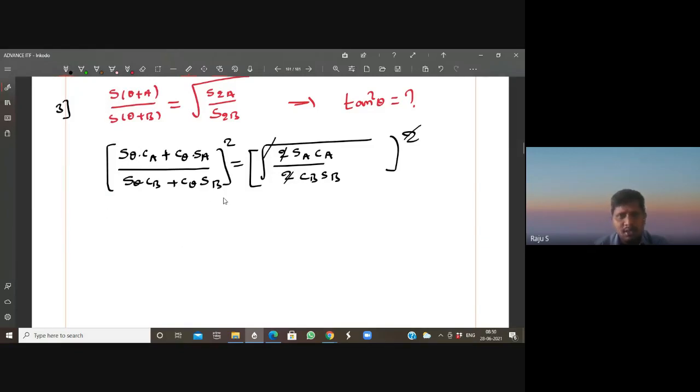You should cross multiply, and also they are asking to find what is the value they are asking. Tan square. Tan square means, shall I take some value common? Yes. Then if you take sine theta common in the numerator, and take cos theta common in the denominator, sine theta by cos theta, a square will be there, then you will directly get tan square theta. Otherwise, if you get confused, you do one thing.